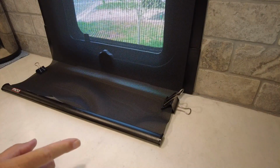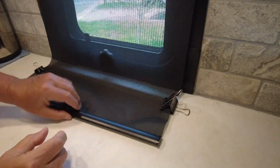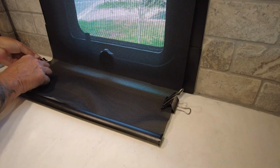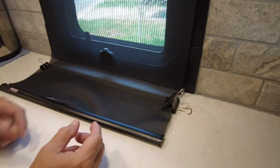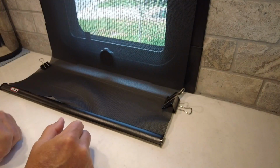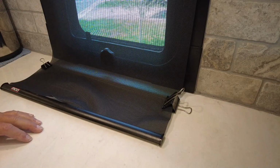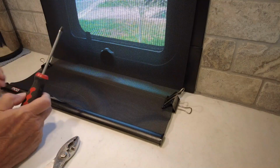Alright, so first things first, I pulled down as much fabric as I could so I can maybe work on a little bit of a flat surface. I went and found a couple of clips that I can put on the fabric, so in case I do something stupid and it reels up, maybe these might stop it before it goes all the way up inside the canisters, because then I would have to take down the valance and I don't want to do that. So I did that. I got a screwdriver.